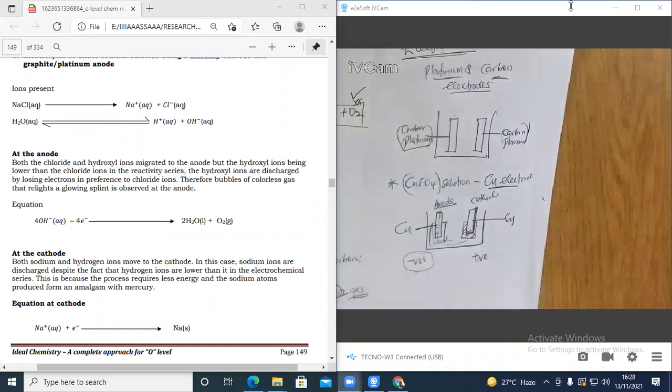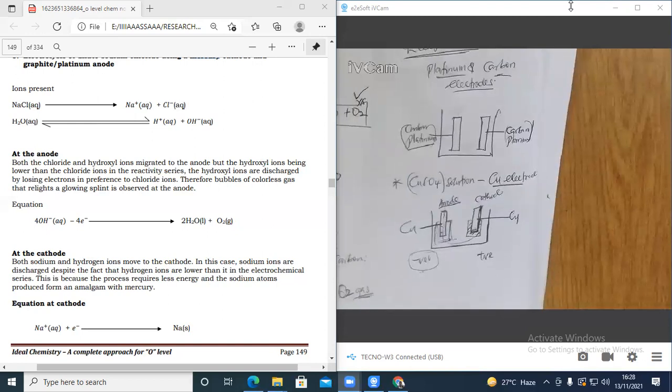Okay? Yes. Teacher, if one of the electrodes dissolves or forms an amalgam, that means there is no conduction of electricity. They will conduct. That's why those electrons are moving from one place to another. You get it? Yes, it will conduct electricity, even if it forms an amalgam.